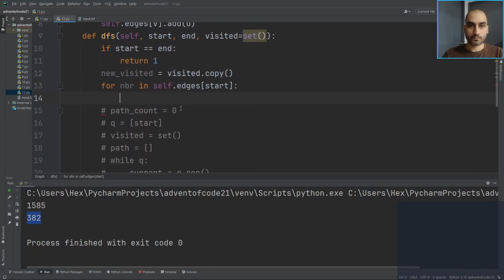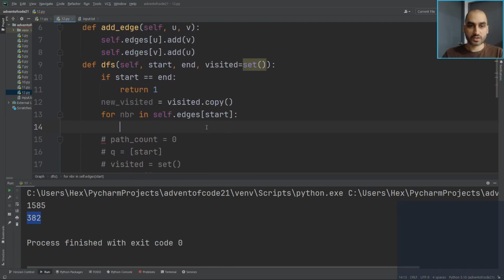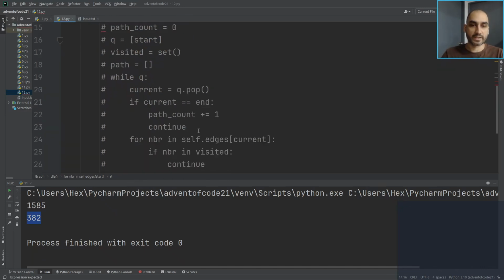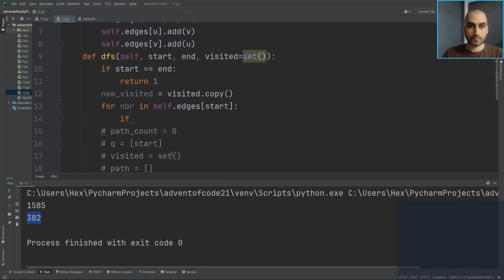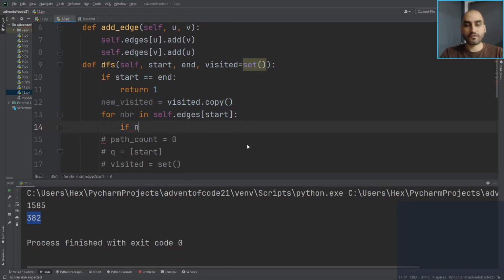So neighbor in self.edge start. So if it's in visited, we're not allowed to. Oh, no, because if it's lowercase. So if neighbor in visited, continue.